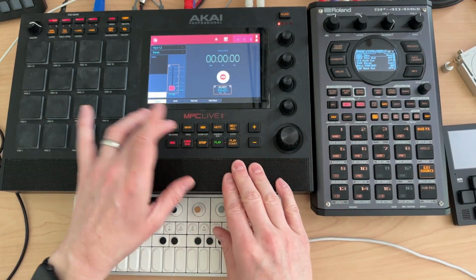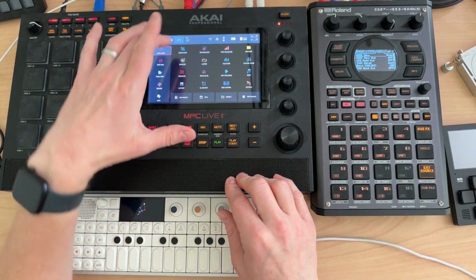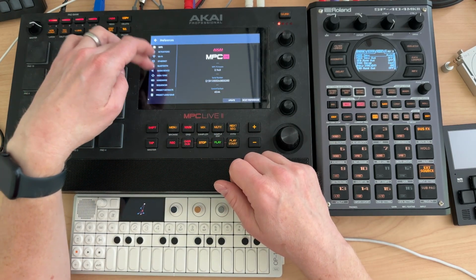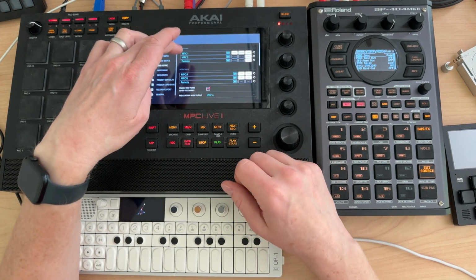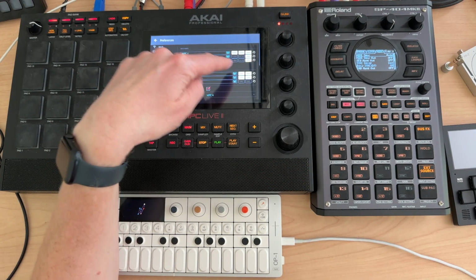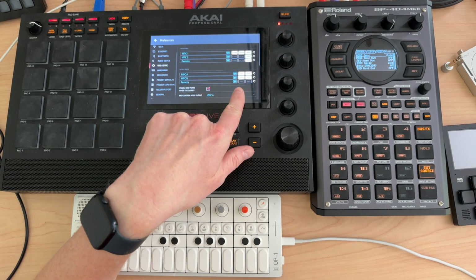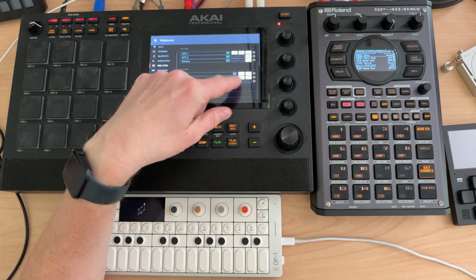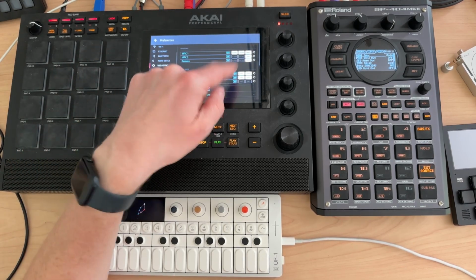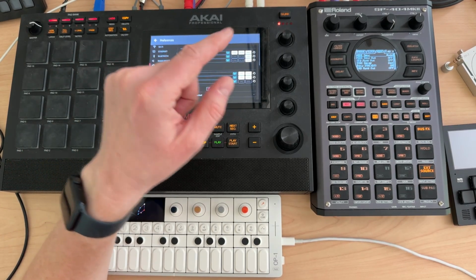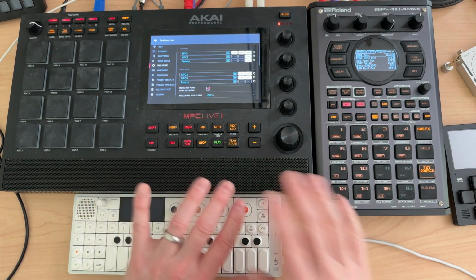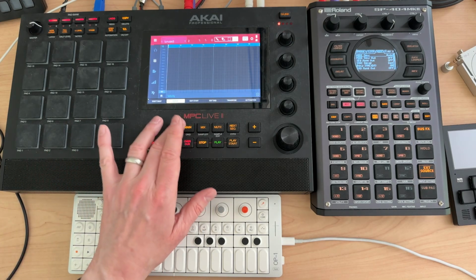As far as the MPC, the important part is if you go into your preferences here and go to MIDI and sync, we can see here we've got MIDI 1 and MIDI A. I've got sync and track. That's just so that it knows to send sync data out on A and B. So it doesn't matter which one I hook it up to. I've got it hooked up to MIDI A though. And with it sending sync, it's going to send the BPM, sync controls and transport over to the SP404 mk2. So if you're just wondering where that's set up, that would be how I would go about doing it.